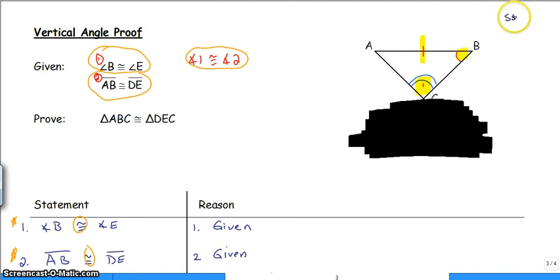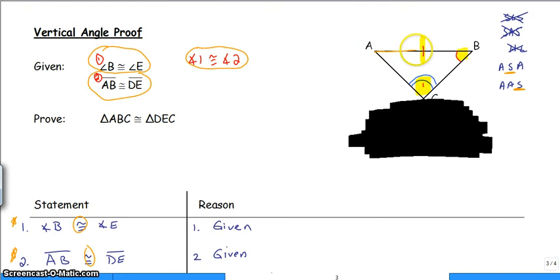So it can't be side, side, side congruence, because that takes 3 sides, I only have 1. It can't be side angle side congruence, because that takes 2 sides, I only have 1. It can't be HL congruence, because that's also 2 sides and I only have 1. That leaves angle side angle congruence and angle angle side congruence. Our key is always, where's our side? Does it touch both angles, or is it off to the end touching only one angle?